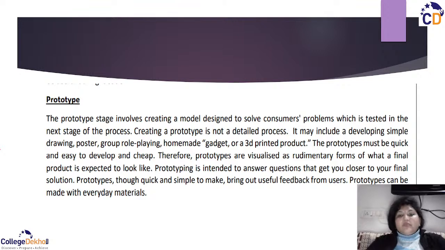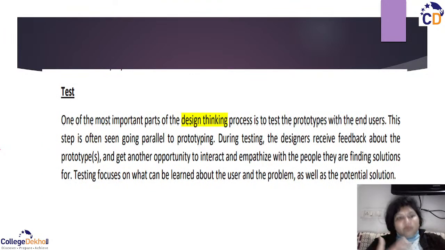Prototyping is actually showing how your product looks like, and then you test that prototype. This is the next step, and the last step of design thinking, that is test. One of the most important parts of the design thinking process is to test the prototypes with the end users. Now the user is going to test it.